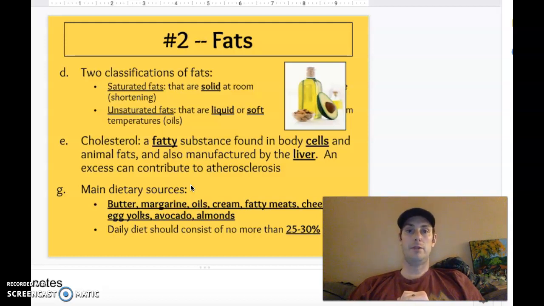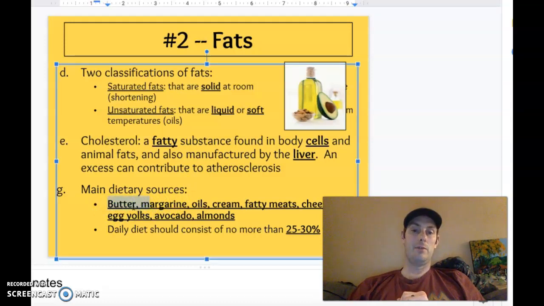There's lots of foods that we eat that have good fats in them. Butter is an animal saturated fat. You want to eat a limited amount of that, but you still can definitely have it. There was a time when people said, oh, don't eat butter, eat margarine. That's really not good advice anymore. Stick to the butter, just don't eat a ton of it. Healthy oils that you want to try to eat: olive oil, fish oils, coconut oils, nut oils, avocado oil. Eggs are good, and those sorts of things.